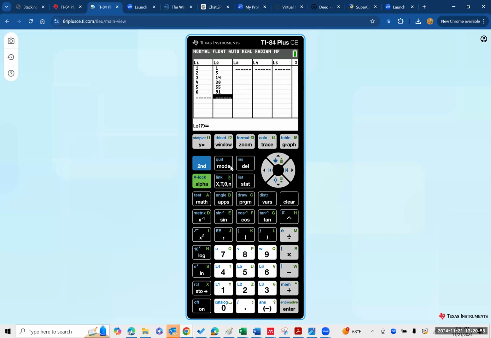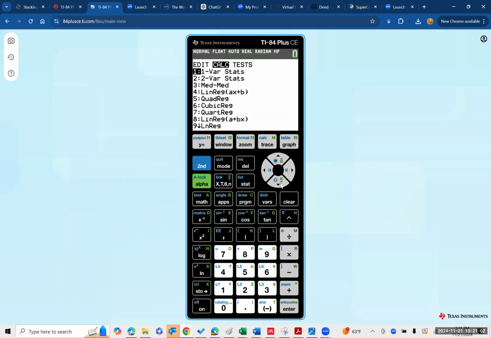Okay, so then I'm going to go to the home screen and then I'm going to calculate a cubic. I said there was a name for it, but it's cubic. Sorry, it slipped my mind for a second. It's a cubic regression. And I'm going to go ahead and run it. Values are in L1 and L2. And we want to go ahead and store it in Y1, so we'll replace what was in there. And then we'll go ahead and calculate it.